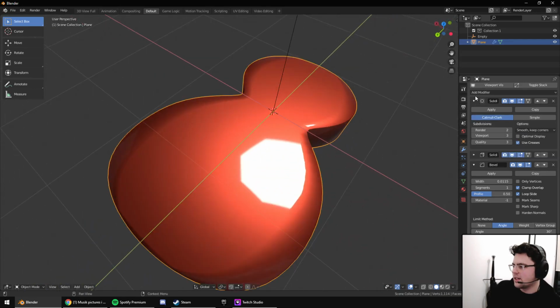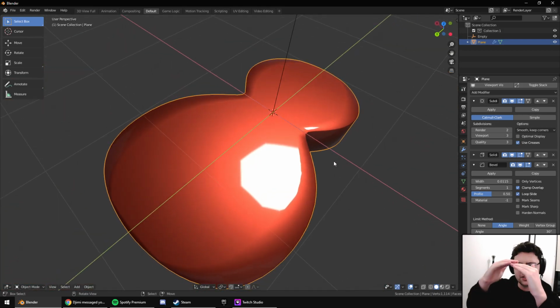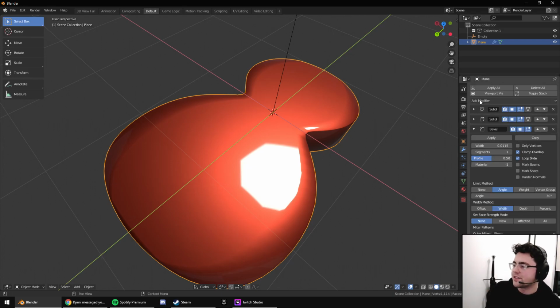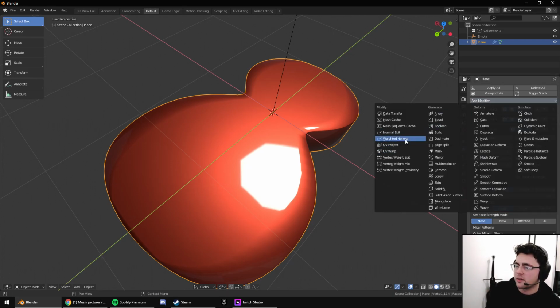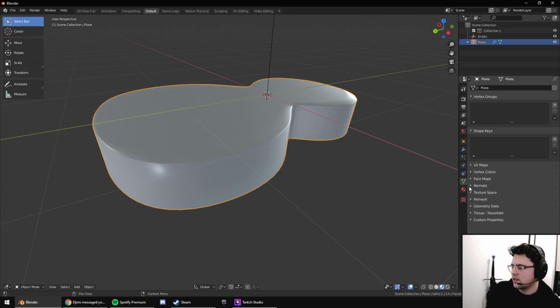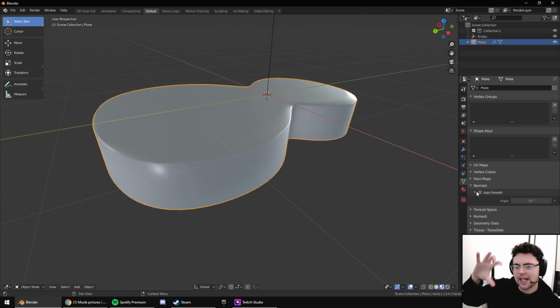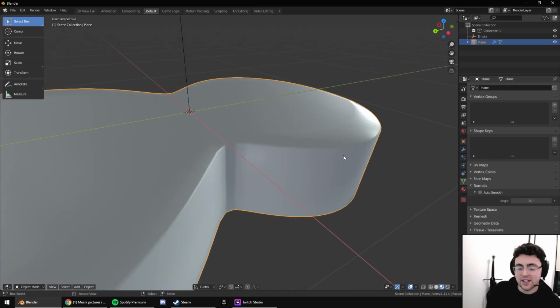And then this is just in case you're getting this weird. It looks like it's stretching, or it is rounding really weirdly around the edges, despite it being flat. Like it looks like this is kind of domed on top. This is a pro move. On the very left column, there's a weighted normal, and you just want to make sure you've got, in the green triangle here, there's another one in normals, auto smooth. So you apply this along with smooth, and it will calculate more effectively what the shading should look like. Using that with weighted normals can help a lot. So if I just tick auto smooth now, you'll see this nice and clean up.